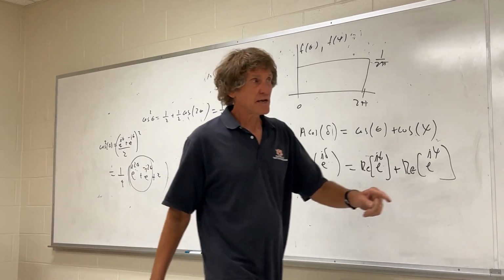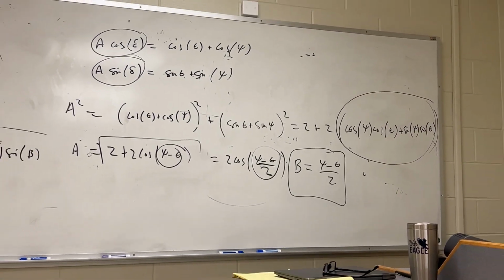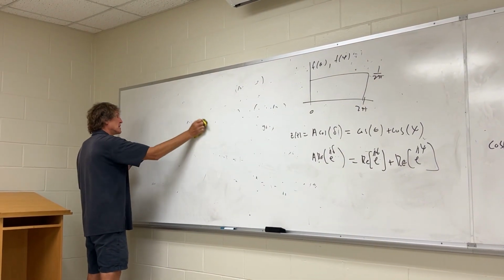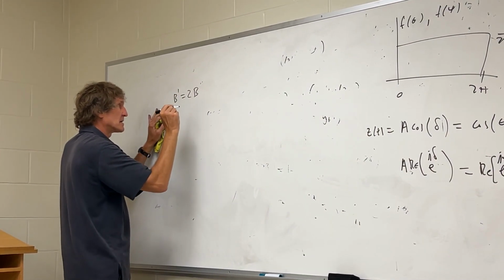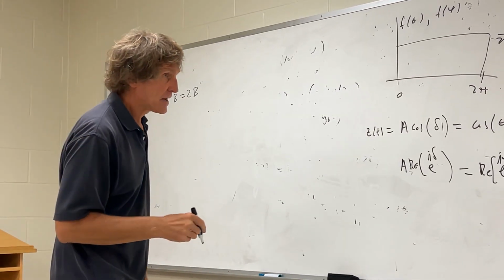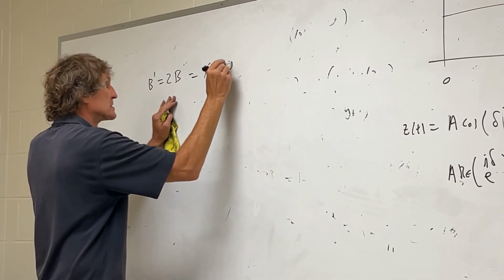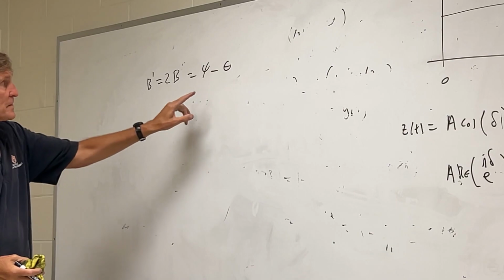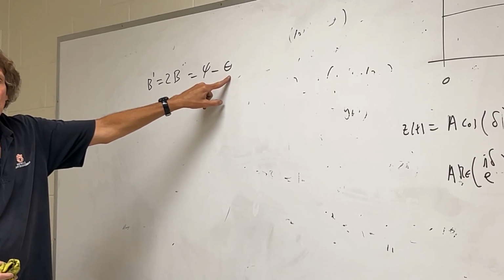Now look here. You see how I can make another variable, 2 beta equals another variable, but it won't matter that much to see what happens. But I want you to just see this. I'm going to say that beta prime is equal to 2 beta right here. So it's equal to psi minus, here I'm using theta. And I know what these functions, random variables are. They're density functions, right?